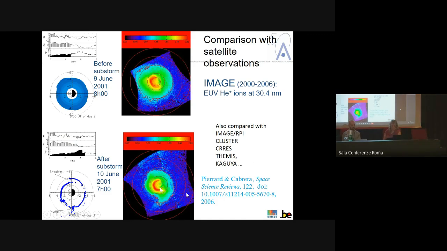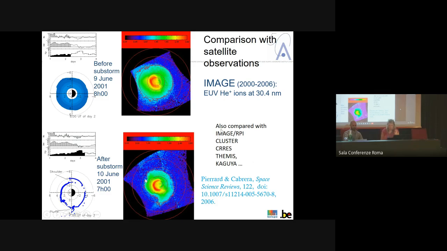it is observed with this spacecraft that there is a plume formed here correctly with the Earth, and even the shoulder here is reproduced, even if it's not exactly at the same magnetic local time as the model.